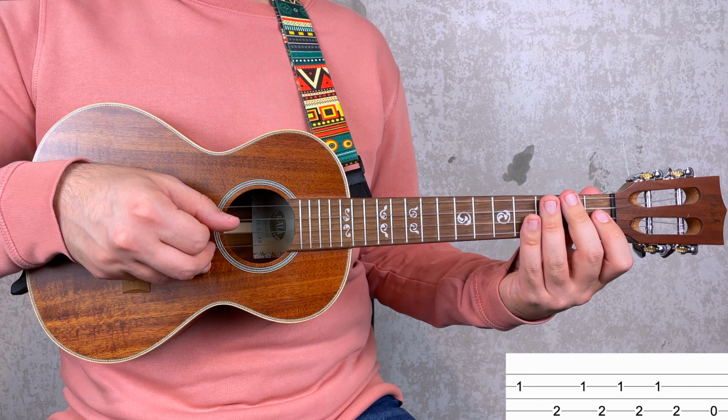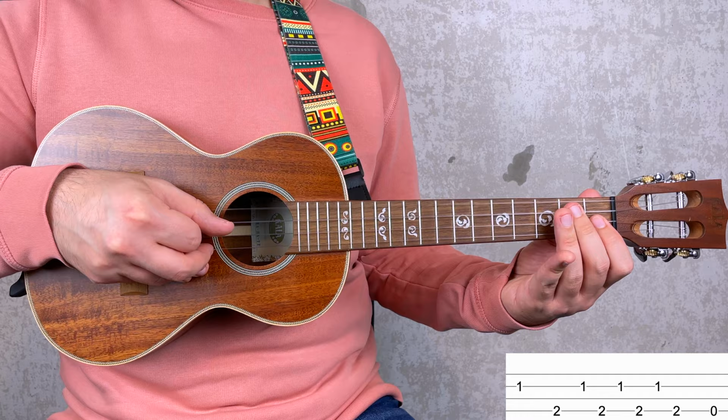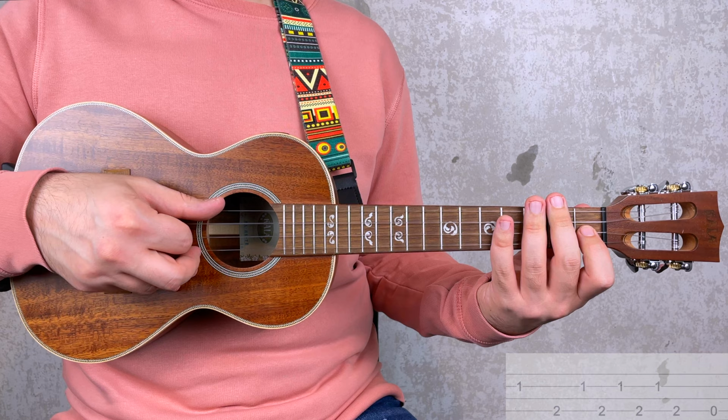You might have noticed that between 2 and 0 there are rests, so the notes shouldn't really ring out. It's this, not this. Small difference, but it's worth pointing it out.